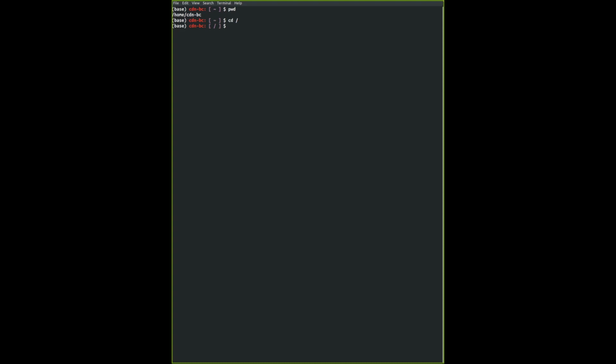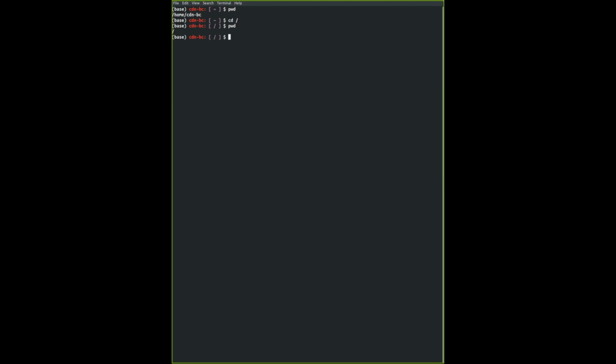You don't normally go to this area of your file system, and you don't want to tamper with the files here, but we're just going to observe and see what's going on in this directory. So you see on my screen, the prompt actually changed to this sign, and if you do print working directory again, it's actually changed to just the root.